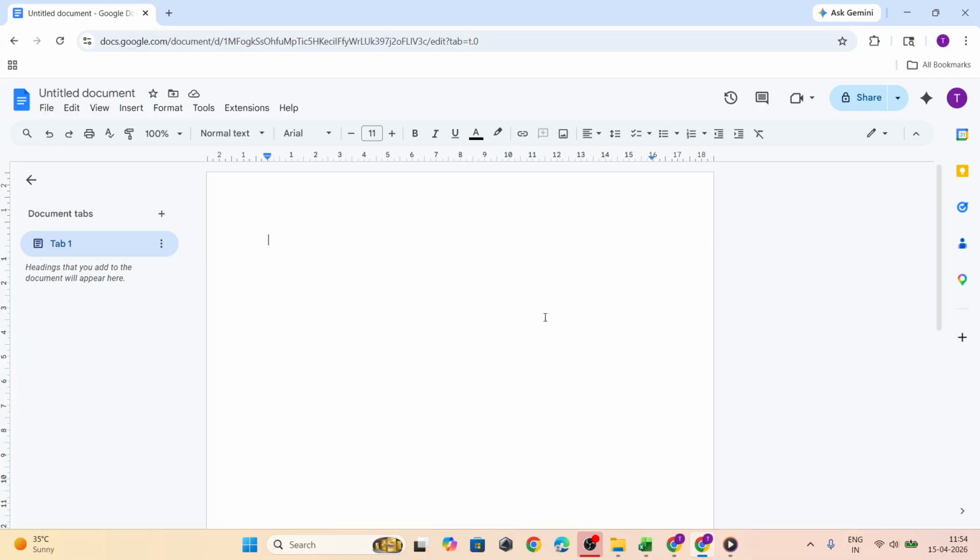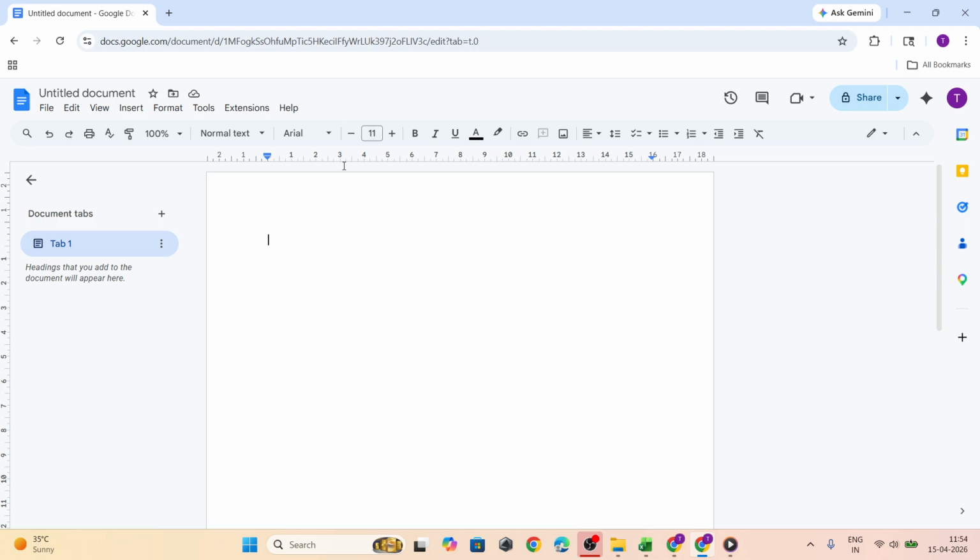As you type, Google Docs continuously saves your changes to your Google Drive. You'll see a small cloud icon at the top of the page that lets you know your document is safely stored. When it says that all changes are saved, you can relax. There is nothing extra you need to click to keep your progress.